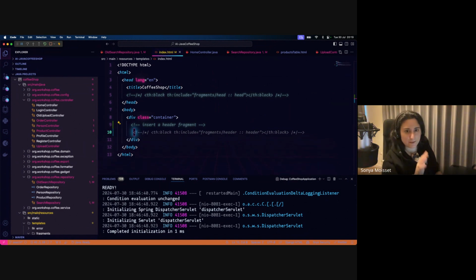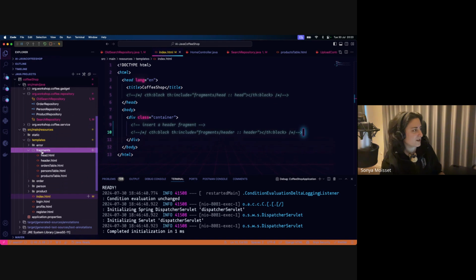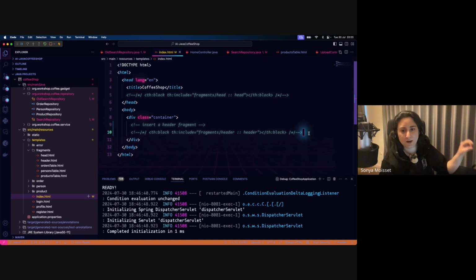This is GitHub Copilot. I'm just going to accept this, and we'll see. By the way, the fragments: I need a header, and I would like to have a product table. My colleagues already programmed that. I'm just being lazy here. As you can see, the fragments are here, a header and the products table. I'm just asking Copilot to implement it.